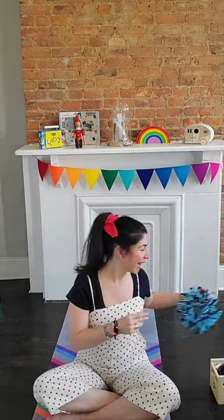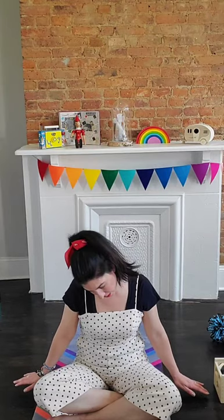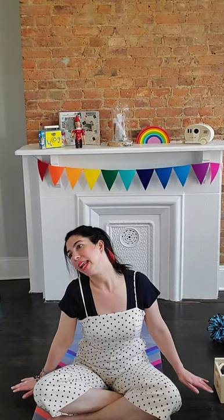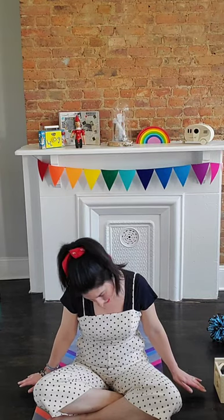So fun. Let's shrug our shoulders up, up to our ears and move them around if we want. This is great, mamas, just to let out all the tension. Bring them up and breathe in if you want and breathe out when you bring them down. And in and out. And we're going to do a little neck roll to the side and to the other side and again the other side and one more time to the other side.